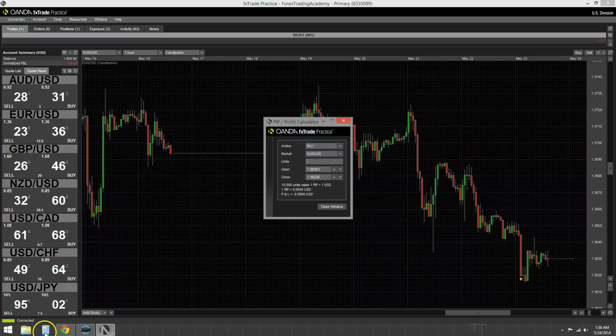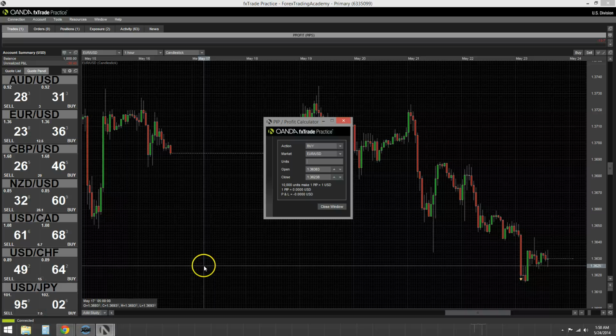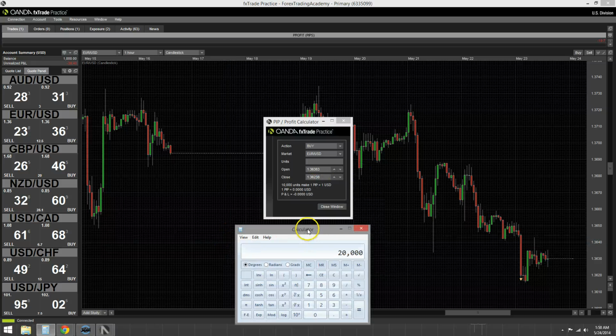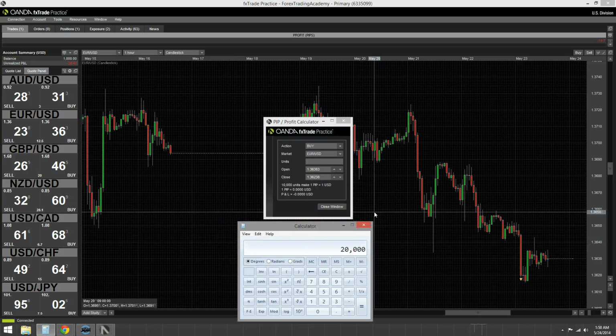So, a little quiz. How much would a pip be worth if we traded 20,000 units? You multiply it by the same factor, 0.0001. And if you're able to do this in your head, it's great. It's 2.